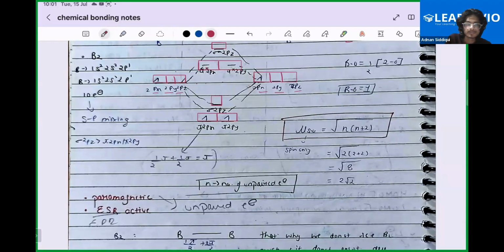But why does that matter? Because if you have a pi bond or a sigma bond, pi bonds are relatively weaker compared with sigma bonds. So if we are talking about the B2 molecule, it is not that stable. If you try to break it, it will break easily because the bond present here is a pi bond, not a sigma bond, right?